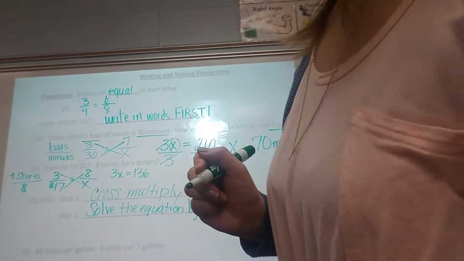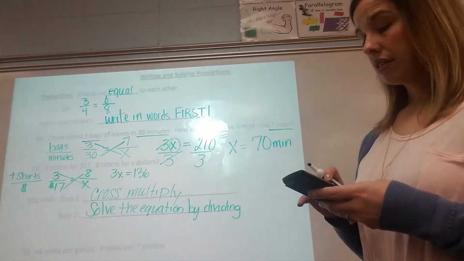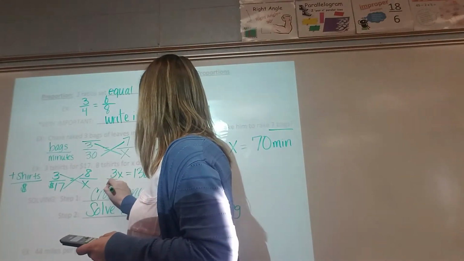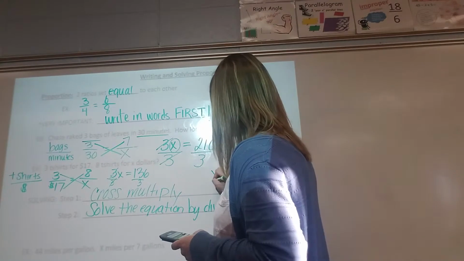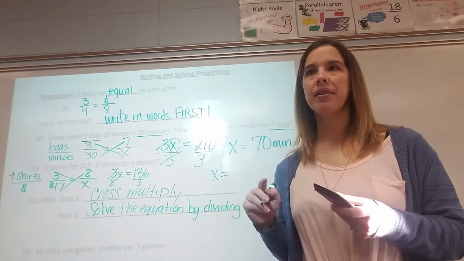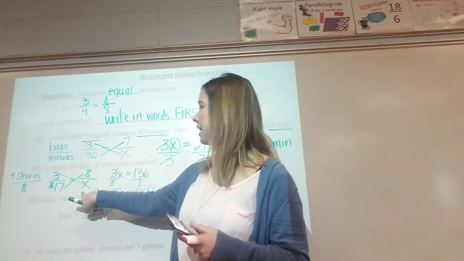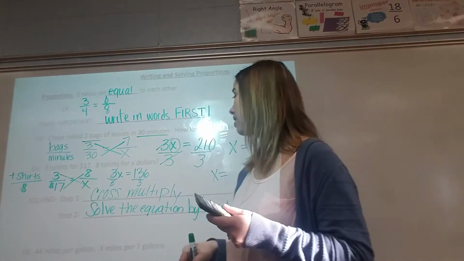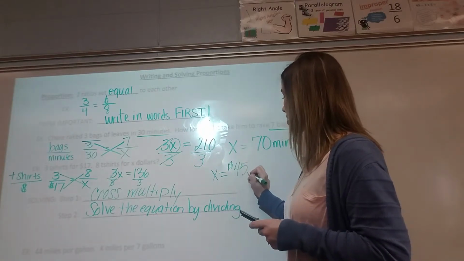Okay? 136. So now, how do we solve this? You divide. Divide by what? 3. Isolate your variable. Divide 136 by 3. Divide each side by 3. Cancel, so you're left with X equals 136 divided by 3. You get a big long decimal number, don't you? But what are we trying to find? We're trying to find money. So we have to round to the nearest cent, which is the nearest hundredth. So Lauren, what do you get? 45. To the nearest hundredth, to the nearest cent.